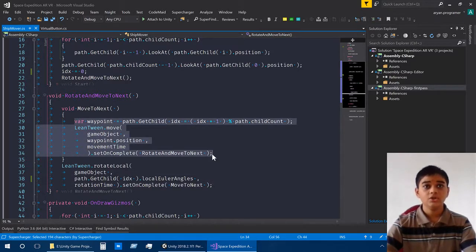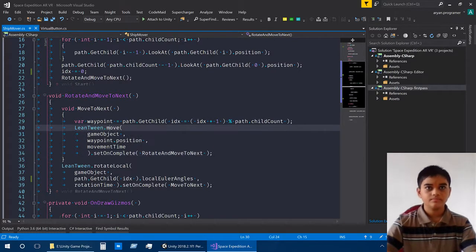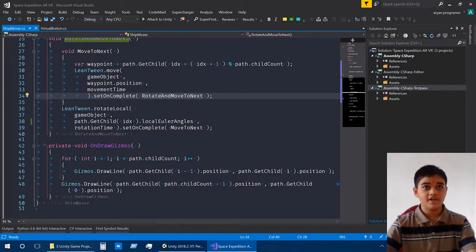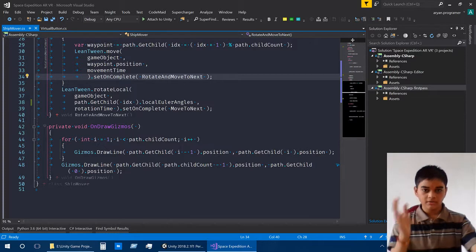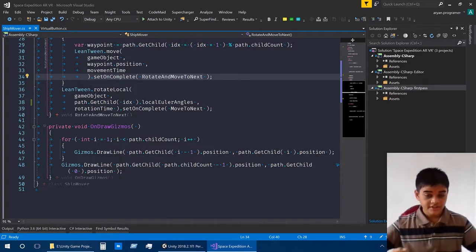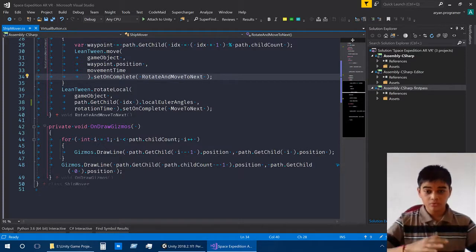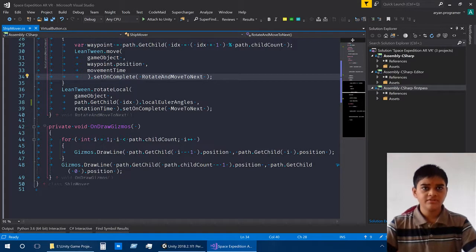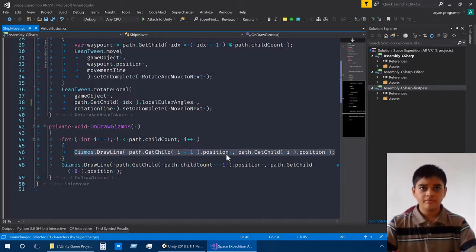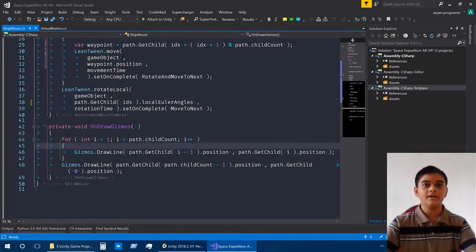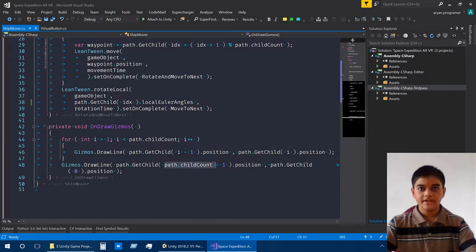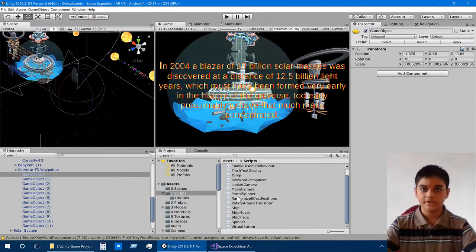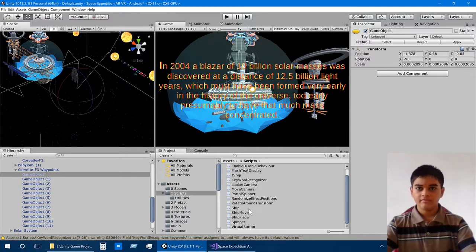Okay, like so. And this one we'll call this again. We'll keep bouncing back and forth. But the thing is, it takes some time to do this back and forth business, so that's why the whole system doesn't crash in under half a second. And this will just loop through all of them from 1 to child count minus 1. Then I'll draw the very last line at the very end, because that's how you have to do it. And so we have now covered all of this.